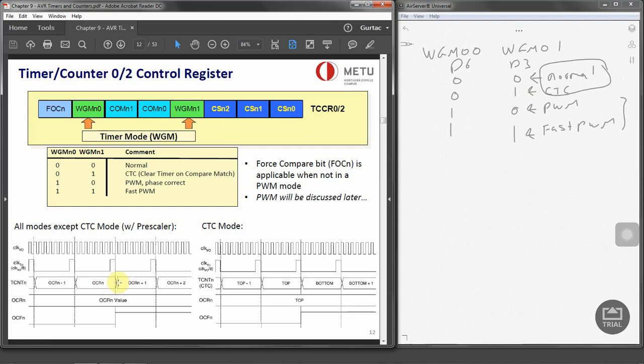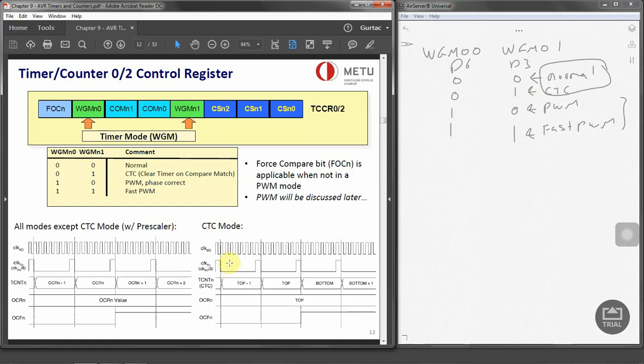But the most important part is the timer overflow flag, because we don't have CTC mode enabled, which is done over here. So it doesn't need to reach a certain value. Even if it reaches there, the OCFn flag is set if you want to monitor it. Otherwise, the timer overflow flag will be set when it reaches the maximum and then overflows and starts again.